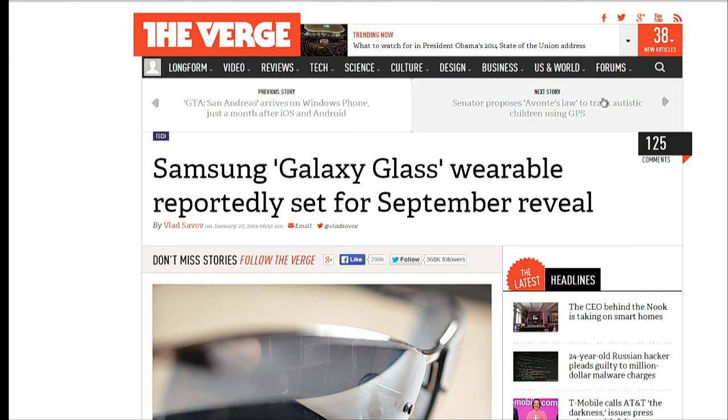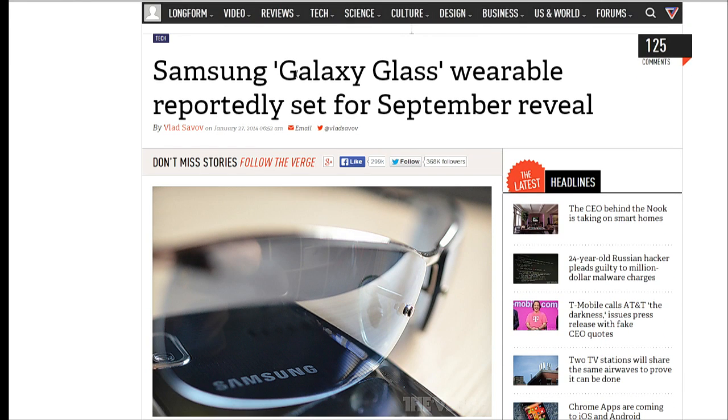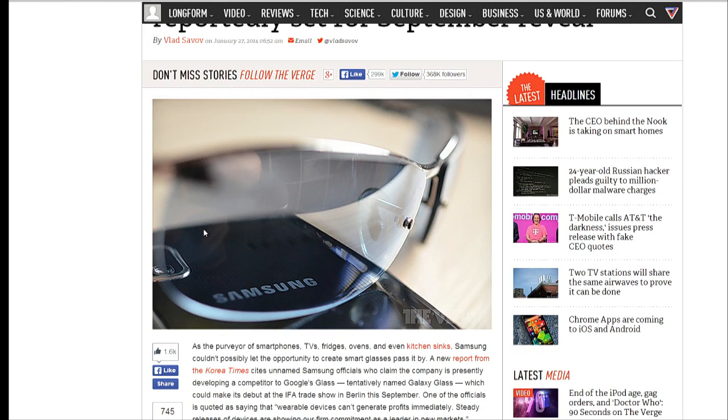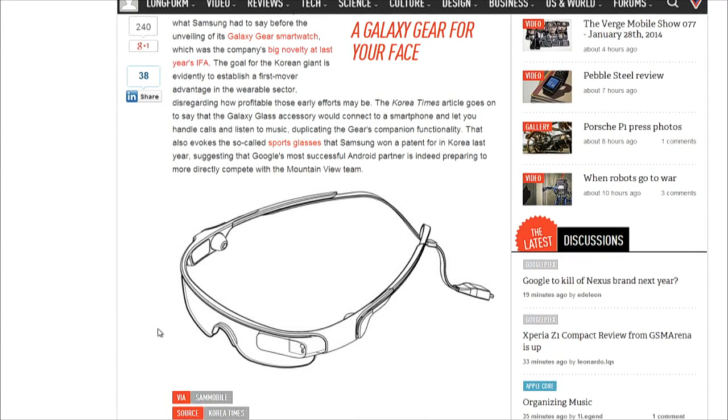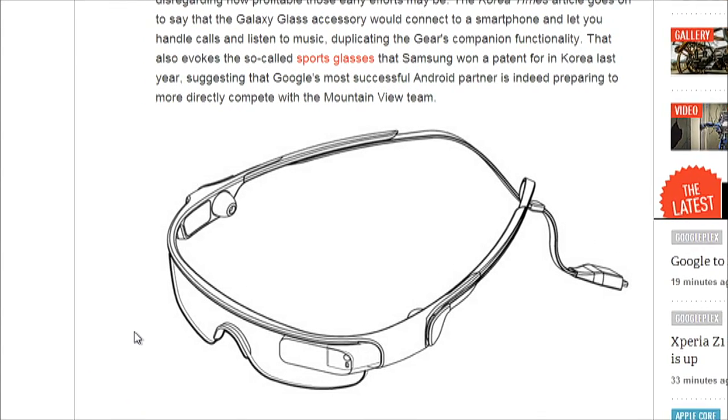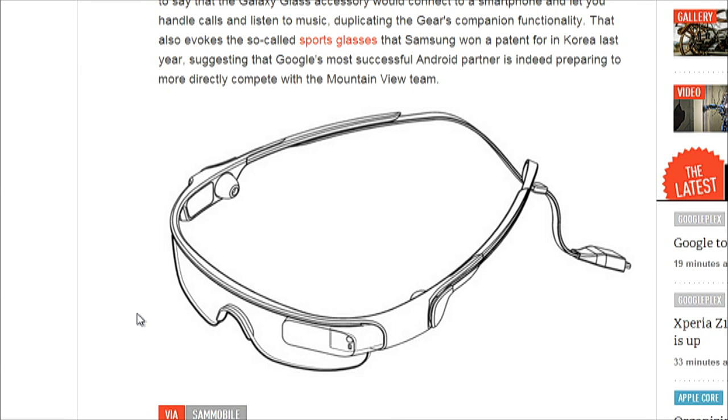Well, over in Samsung, they're not ones to be left behind. Some unnamed Samsung officials let it slip that the company's working on their own smart glasses, tentatively named, and yep, you guessed it, Galaxy Glass. These smart glasses would be able to let you tether to your smartphone, manage calls and music, and do other things similar to Google Glass. If you scroll down further in that article, there's a kind of schematic version of it, and you see it's got little headphones and that sort of thing. Whether or not this is real, who knows? But knowing Samsung, I'm not surprised that they're working on this, and maybe it will come out in September at the IFA trade show in Berlin. But I'm not surprised by it at all.